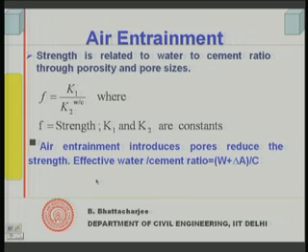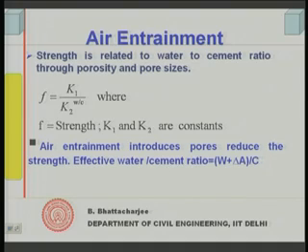Now, what happens if I have air entrainment? Air entrainment also introduces pores, fine pores, fine in the sense that they are not really compaction pores, but they are macro pores again, well distributed throughout the cement matrix, and they are a closed pore system. However, they will reduce the strength, because porosity, closed or interconnected, both will reduce the strength. They will reduce it even though the ITZ porosity, or the pores or fissures at the large aggregate interface that exist in the beginning, might still be larger than the air entrained pore sizes.